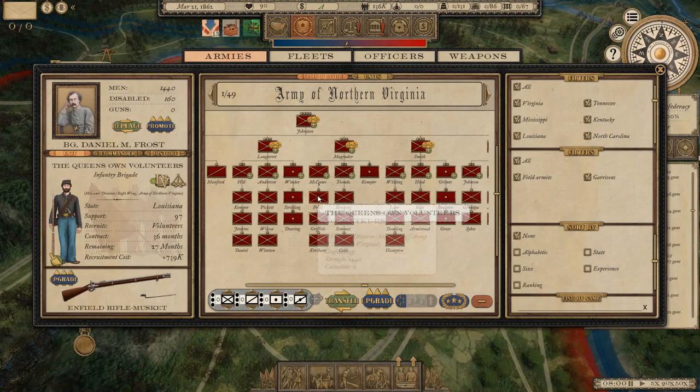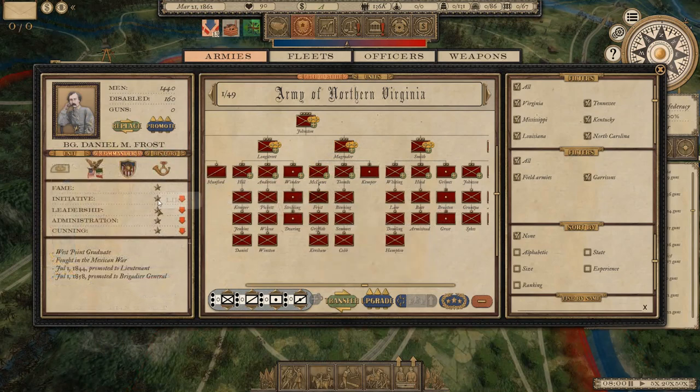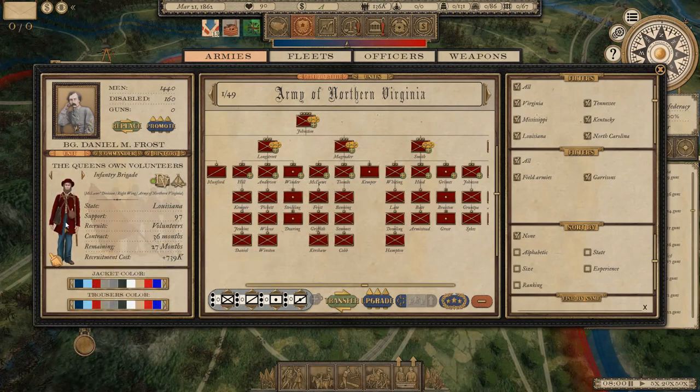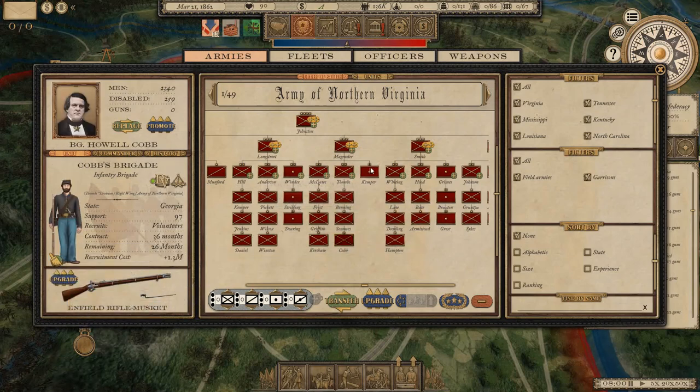McLaws' division. We've got the Queen's Own Volunteers and a Daniel M. Frost. Not amazing, but he will get better. I'm telling you, he will get better, definitely. Who else we got then? Oh, the Queen's Own Volunteers. I was meant to give them red coats, but I must have forgotten about that. Let's give them red coats. These rough-looking dudes. And that's it for Magruder's boys.